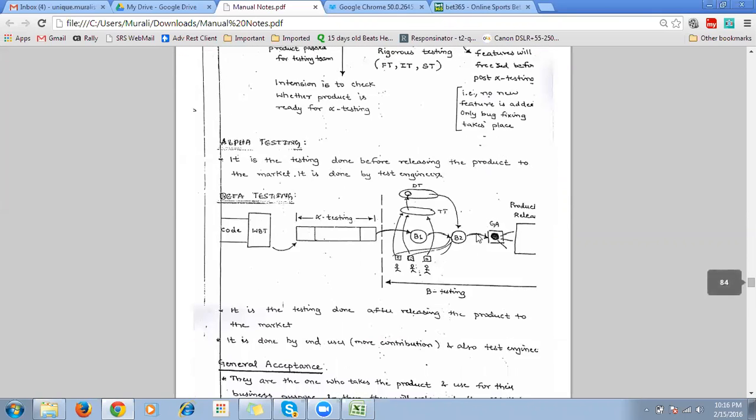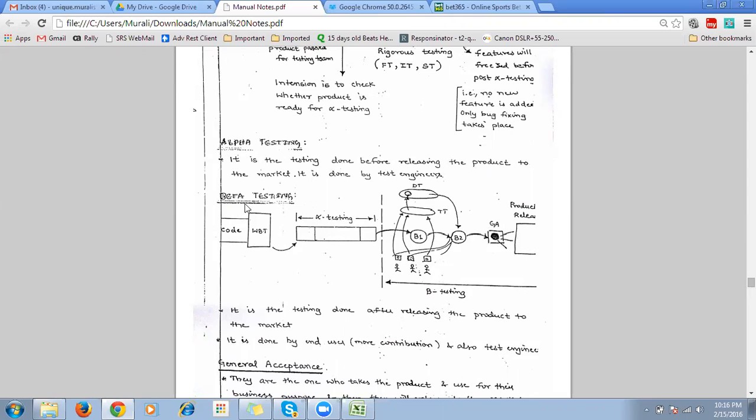Beta testing means the code has come and white box testing has been done. That is, the developers have developed it and tested it. White box testing is usually done by the developers because it checks the code. Then after that, testing is still pending and has not been completed. Releasing at that time is called beta testing.